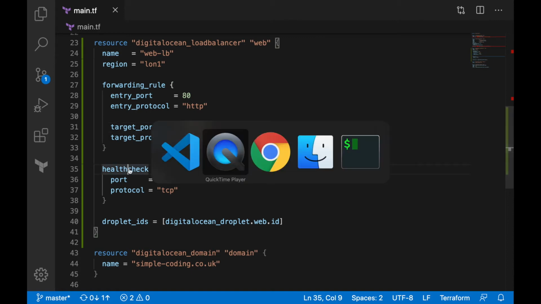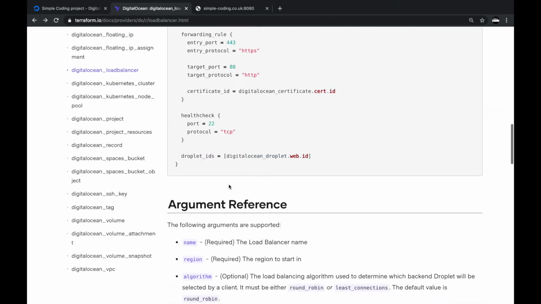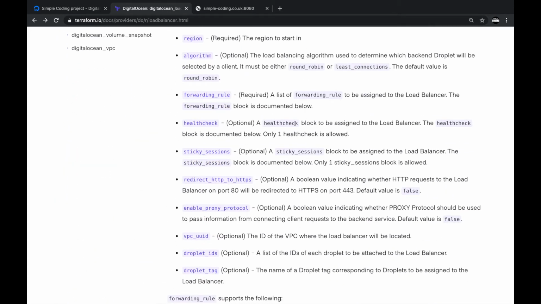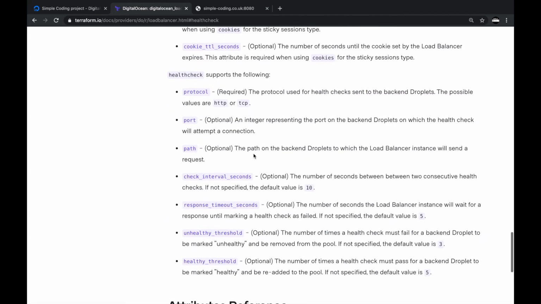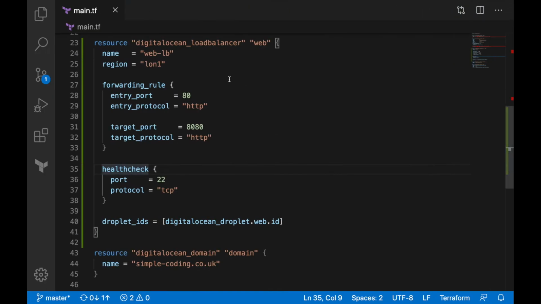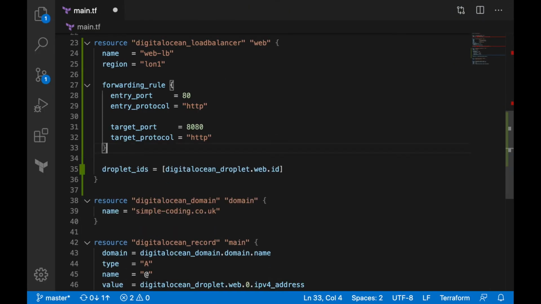So you can do health checks, right? Let's read about health checks a little bit. It's optional, so for now I'm going to remove it, but it allows you to set a specific health check to ensure that your service is up and running. And if it's not, it will take it out of the load balancer and you'll still be able to function. So you will only have the alive and responding droplets assigned to that load balancer. What we're going to do is we're going to just take that off. For now, we're not interested.